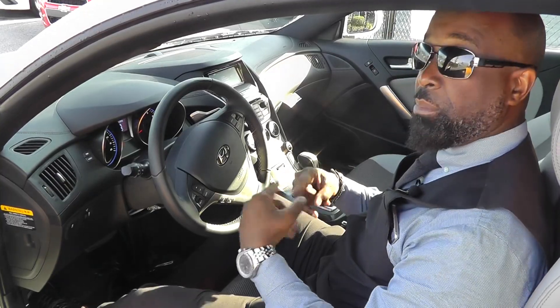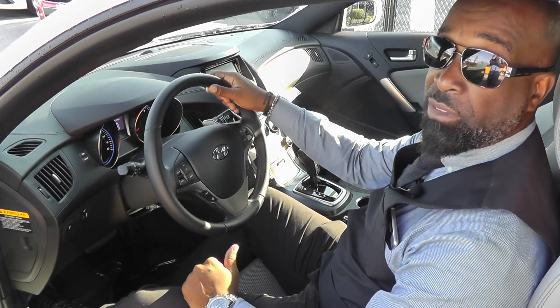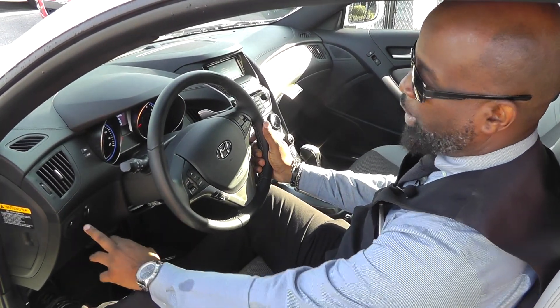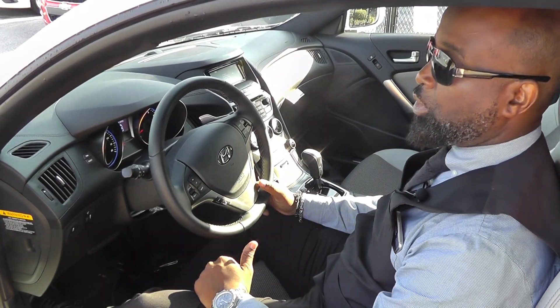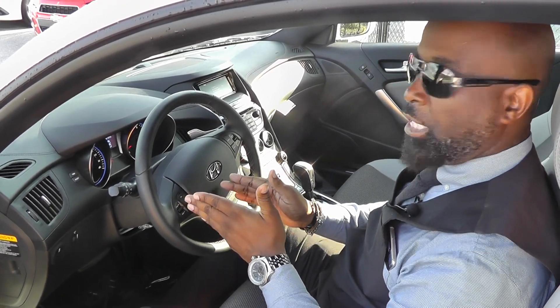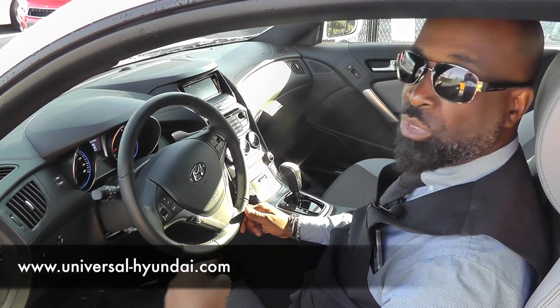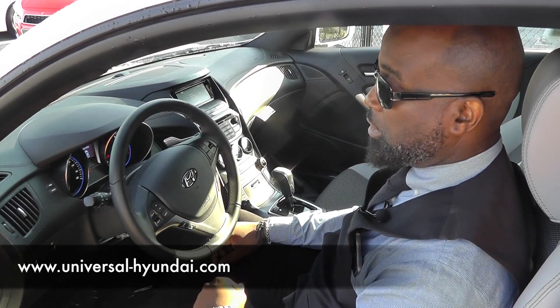Now you have the capability of burning rubber or peeling out, so to speak — you have the capability of drifting the vehicle. We don't always recommend it to those that don't know what they're doing. We always recommend that when you drive it, you drive it with traction control on. This way you're safe and you can push the car to its limits and the car will help you. If it senses a little slide, it's going to try to keep you where you're supposed to, because the brakes will slow down the tire that's losing grip — that's part of the stability control that the ABS system does, which is fantastic.